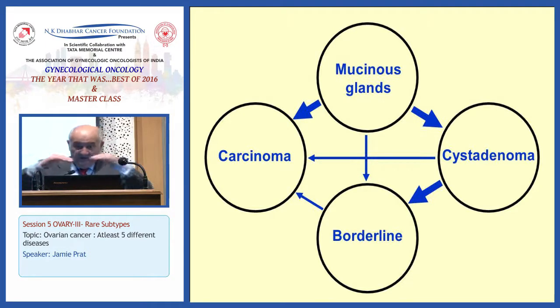Why stage 2? Stage 2 is outside the ovary or outside the tube, right? Because now we have tube and ovary. Outside, in the pelvic peritoneum, that's 2. And then if it goes extrapelvic peritoneum, it's a 3. Why? The cells go that way, circulate. So that's one criticism. Many people believe that stage 2 should be eliminated, and call it 3. But you do these things by consensus, and it was voted that we should keep stage 2.